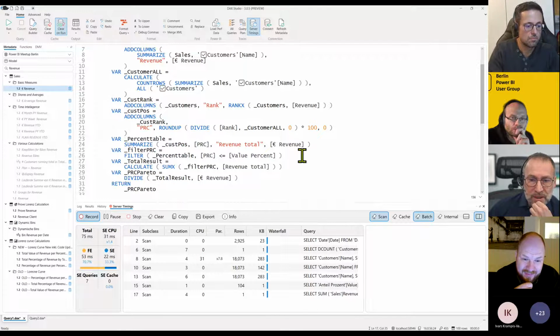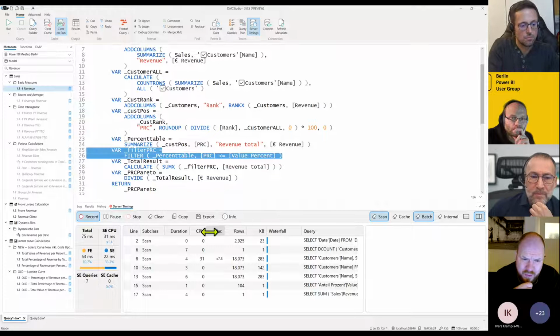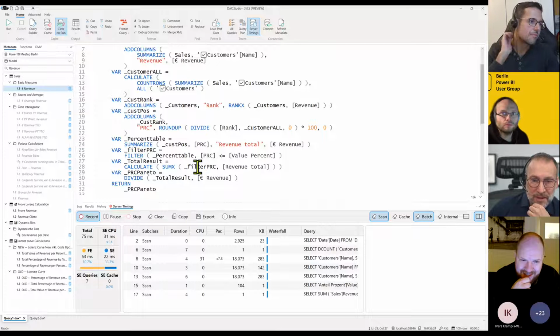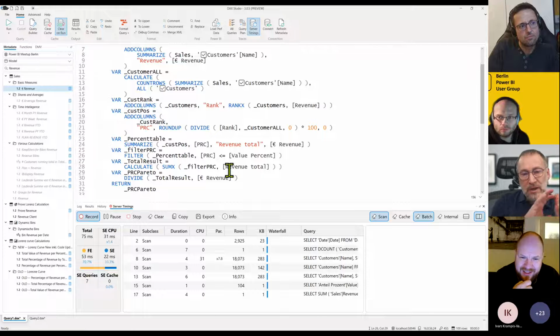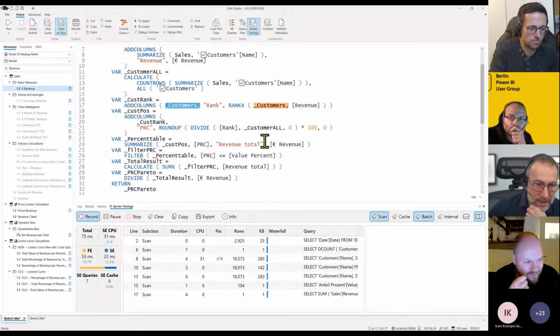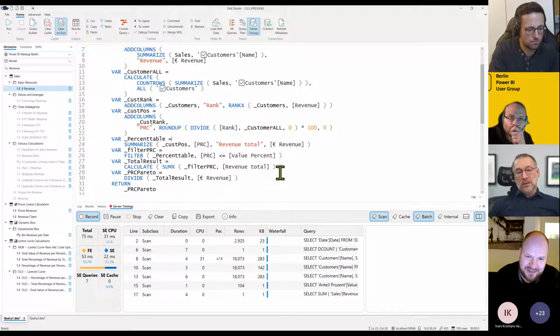The real problem appears here. Because you're using with customer, you're using customer again, you're using summarize again to compute this percentage, which is absolutely bad. Here you are iterating over a table that computes all the rows that are less than the previous value. So you're basically scanning twice the same table, and for every row of the customer table, you are aggregating all the values that happen to be above or below it. That depends on the way you implemented it. That goes quadratic. It's no longer linear.